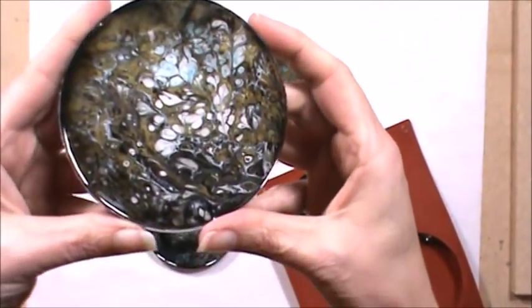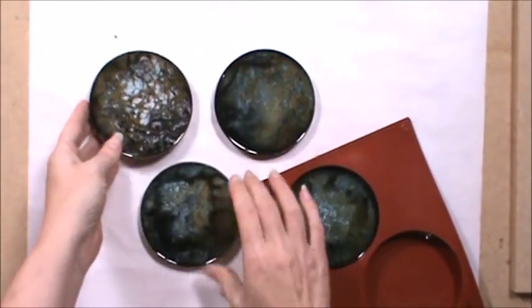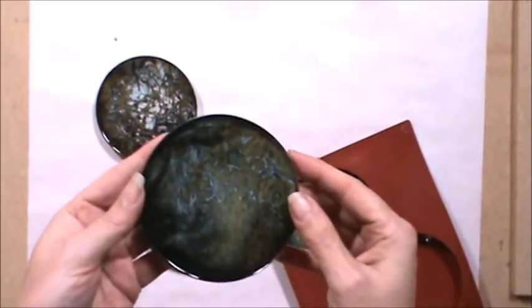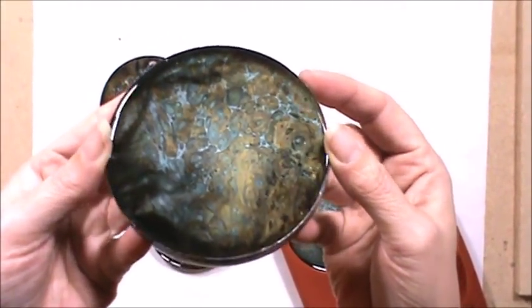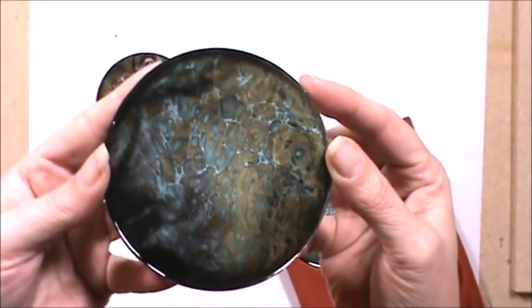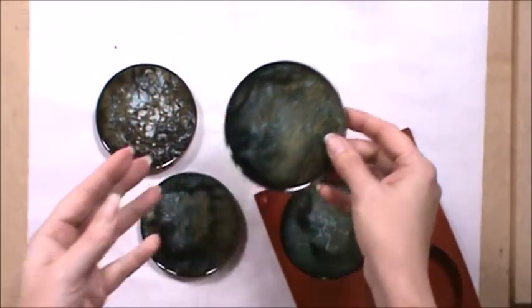That's my favorite one right there. Turned out really cool. Even on the ones where the black shifted, I don't even have a problem with that. I think they're kind of cool, and you can really see some of that sparkle in those. I hope you can see this, because the monitor I have is so small I can't tell if it sparkles or not. But yeah, I'm pretty happy with these.